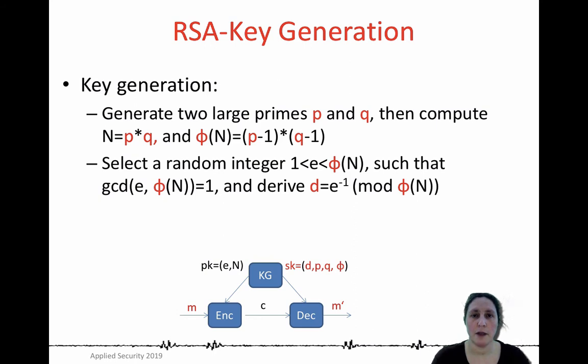Then we can actually generate some keys. Typically, we take a convenient value for the public key e, which is often a value that has got a low Hamming weight. That means a low number of ones in its binary representation. And with this number, assuming that it's invertible mod phi of n, we can then compute its inverse, which we will call d, the private key. And so then there's a public key that consists of the values e and n, and the private key, which often may just be the value d, but sometimes to speed up decryption, we might store not only d, but also p and q, and sometimes even phi of n.